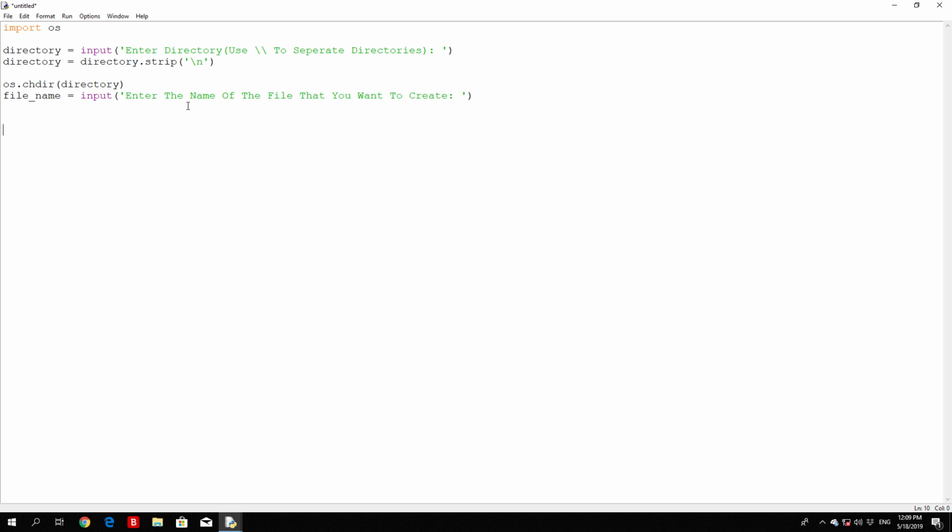Okay, so right here the user will specify the file name, and then once the user specifies the file name, we're going to write our own string to it. Or we can even actually prompt the user for that one as well if we want to, but for now on, let us just type something like this. So content_of_file is going to be equal to, and here we can specify, for example, a multi-line string if we want to, or we can simply just do something like this.